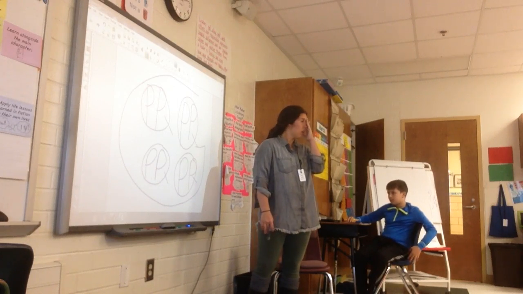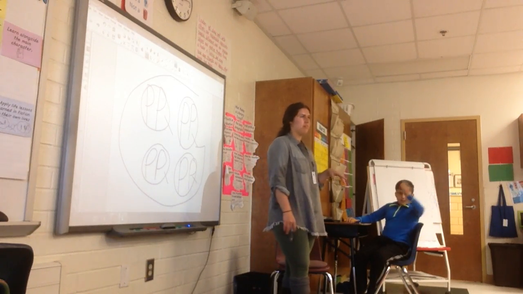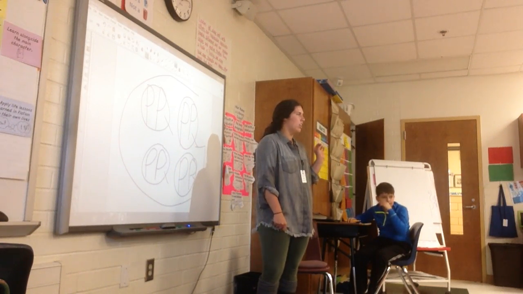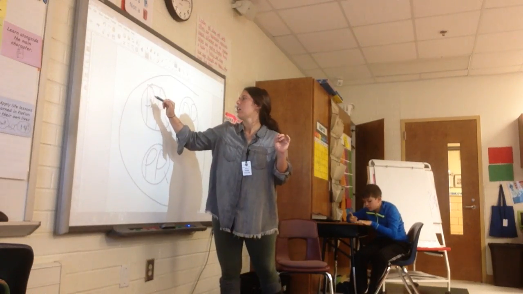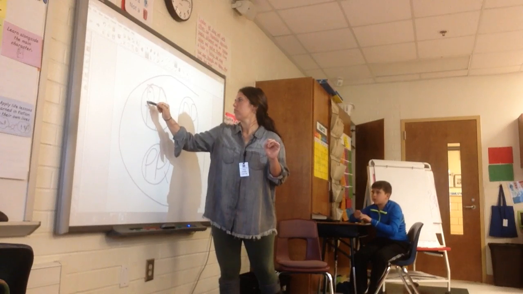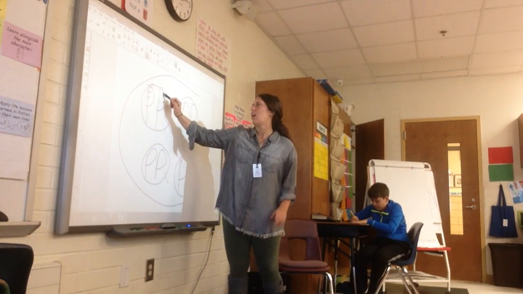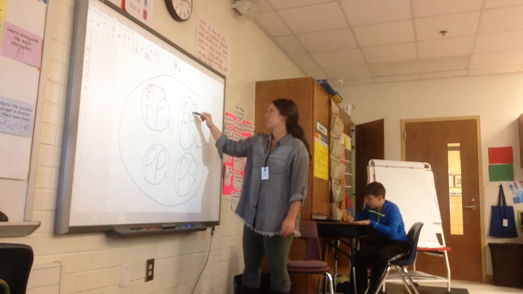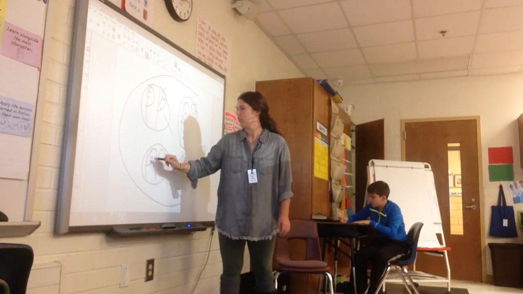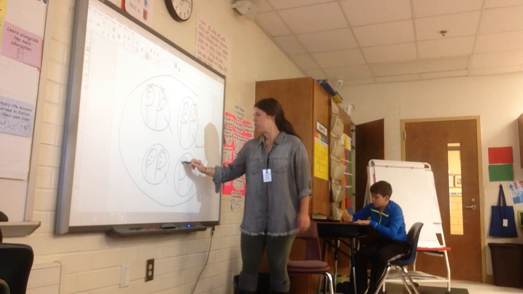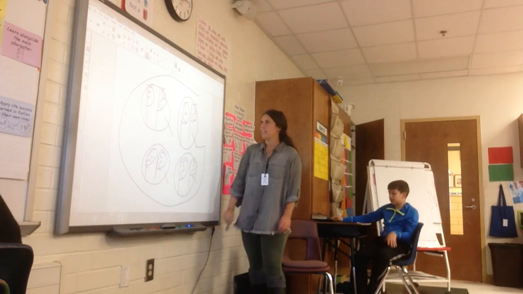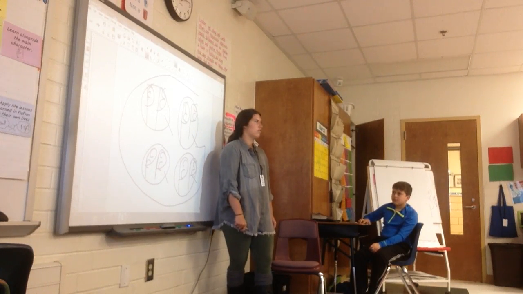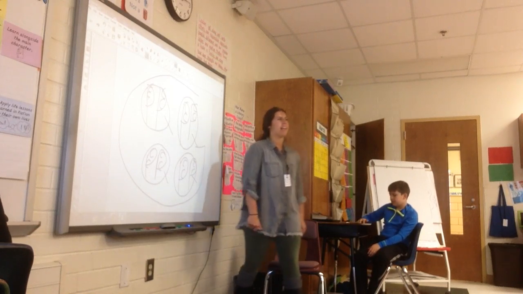Okay? What comes after pints? Ian. Cups. How many cups are in a pint, Yesenia? 2. There are 2 cups in a pint. So in my P, I'm going to draw 2 C's. So in each P, I'm going to draw 2 C's, because how many cups are there in a pint? 2. There are 2 cups in a pint.